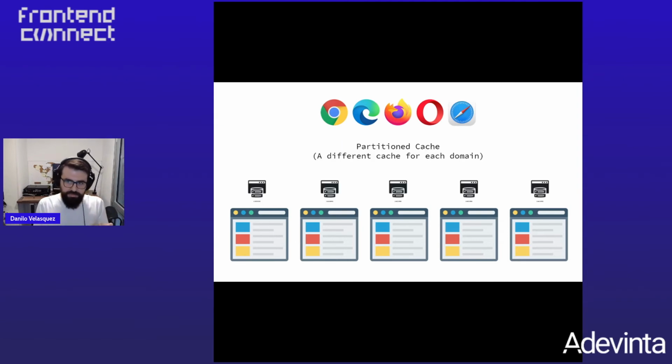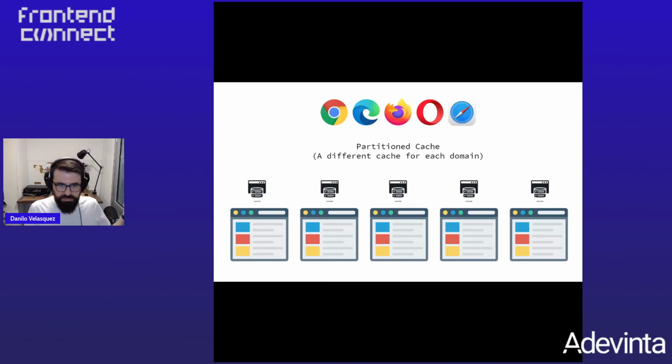The problem with this is that for the last couple of years, and in the case of Safari for the past like 5 years, every page has its own cache. So if you download an asset in page A and you try to download the same asset from page B, it's going to be downloaded all over again. Effectively, with fonts, for example, every time you enter a page, you're downloading a different copy of the font. This is for security reasons that we don't have time to explain, but now it's a standard, and all browsers are doing this.